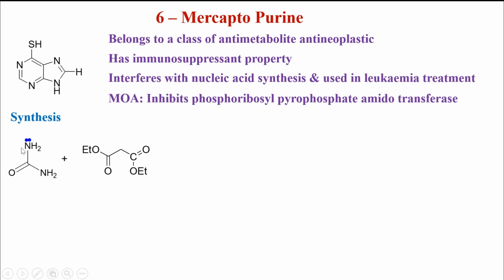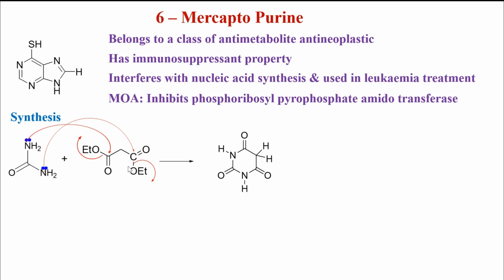The nitrogen has a lone pair of electrons and the carbonyl carbon is the positive center. As we know, unlike poles attract each other. It forms the bond with the carbonyl carbon and ethoxy, the easy leaving group, is lost as ethanol. There is a lone pair of electrons on this nitrogen too. It attacks the other adjacent carbonyl carbon and ethoxy gets kicked off as ethanol. And a cyclization occurs and I'll get a 6-membered ring with 2 nitrogens.